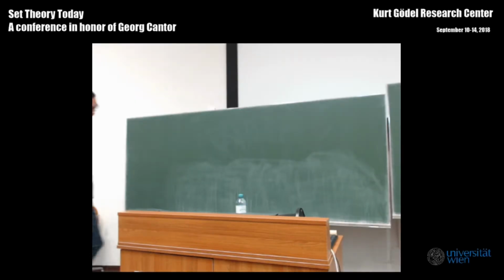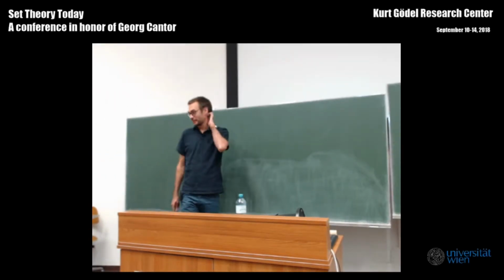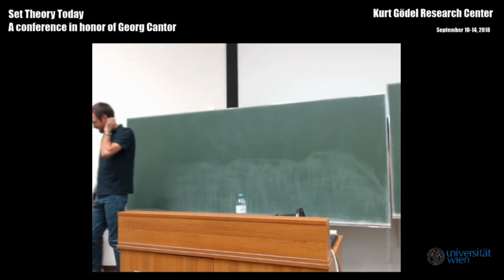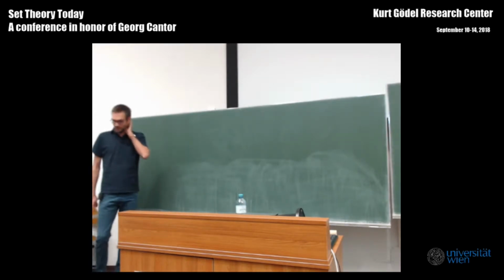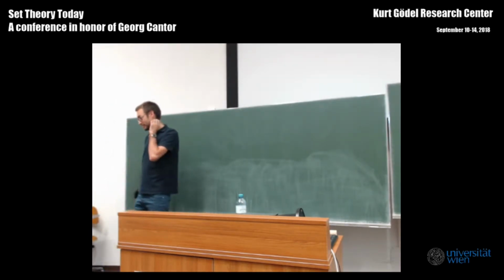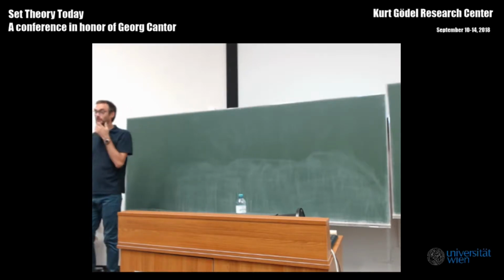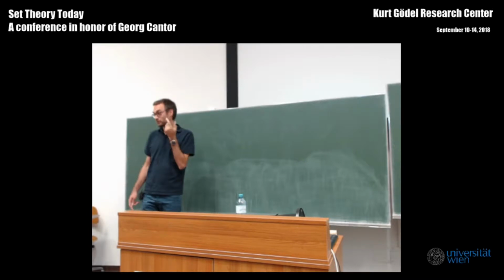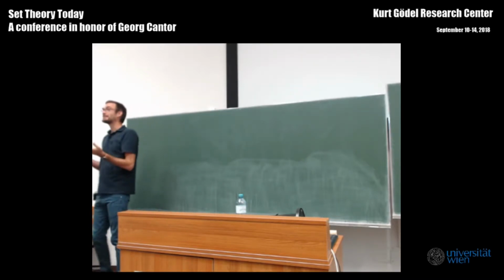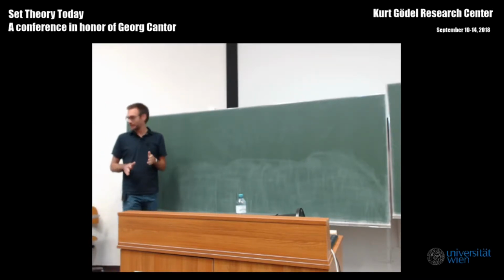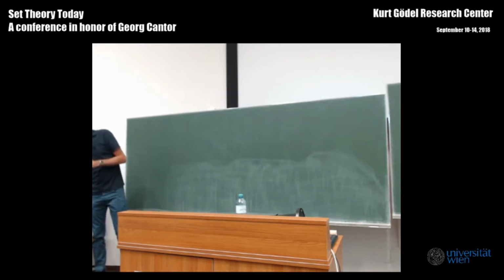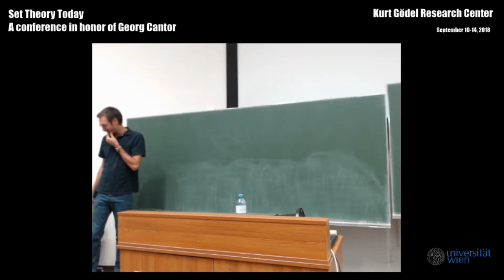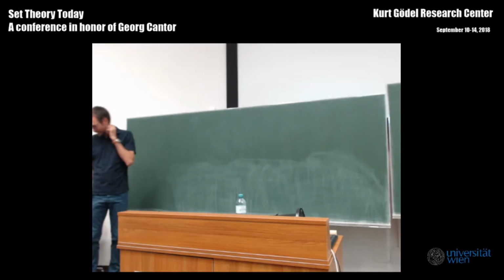Thank you very much. Thanks a lot for the invitation. It's a pleasure to be in Vienna. I was supposed to come here in 2013 in September, and then my son was born late August. I was supposed to come here in 2016, and my daughter was born. So when I was invited here, I was slightly worried. And there is no third child, I'm happy to report. And well, here we are.